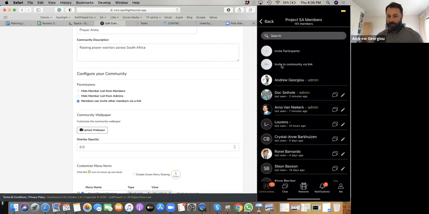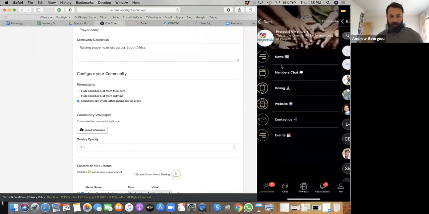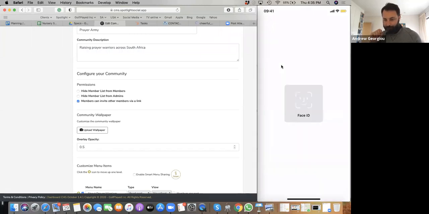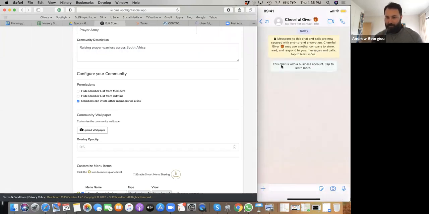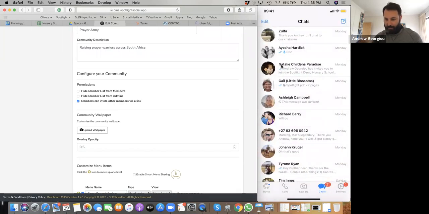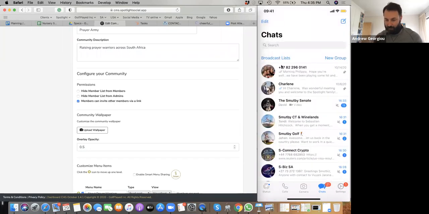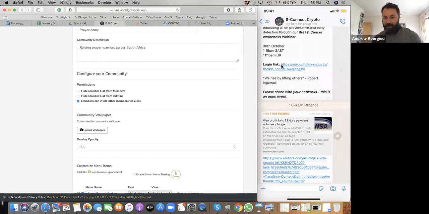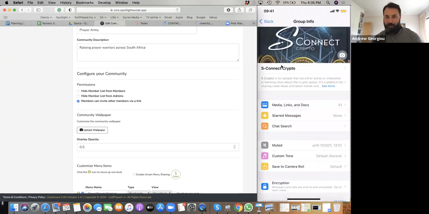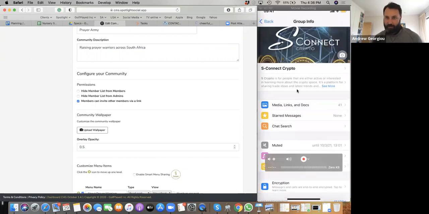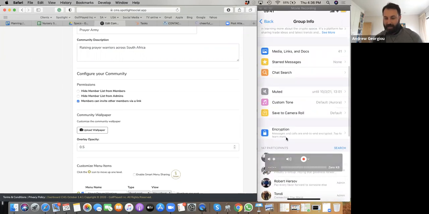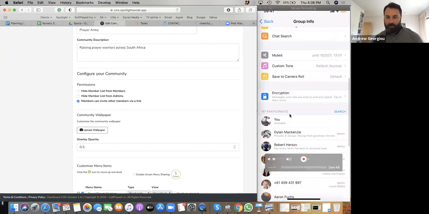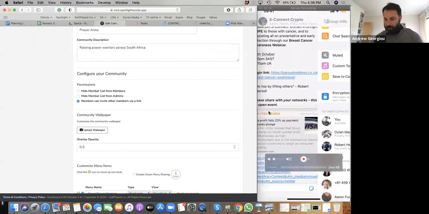I just want to show you guys something just to make it very, very easy, because everyone's been using WhatsApp and they're familiar with WhatsApp. If I go to WhatsApp on my phone, and if I go to a group chat that I'm in, let's just find a group chat here. So here's a crypto group that I'm in, for example. If I click on the name of this group, this now brings you the images, the description, the links, and all that. And then, okay, so this one actually doesn't let me invite, but it also has the same option here. I'm going to go to another one just to show you.